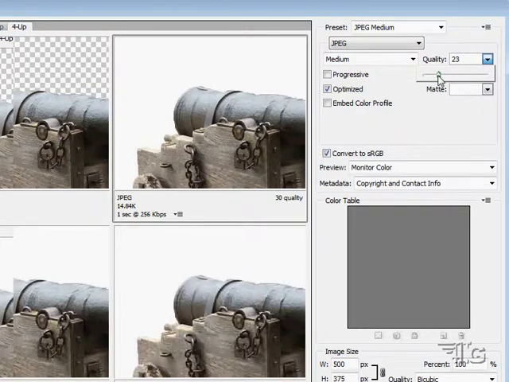Let's bring this down to 20. I'll bring my slider control over here to 20. There we go. Going to 20, it still looks the same as far as my eye can tell, and it took me from 14.9 down to 12.8. So it's a smaller image, and this will now load faster, and it still looks fine. So that's the basic idea behind Save As, is to go through and try your different settings and watch the number right here. Get this number as low as you can, still retaining a good quality image.